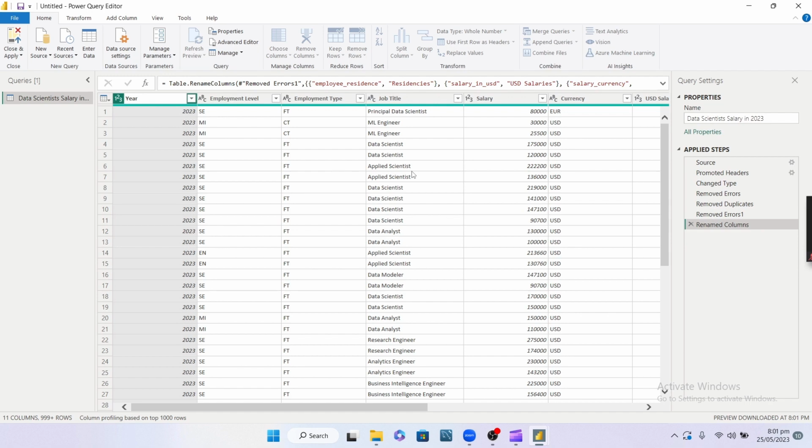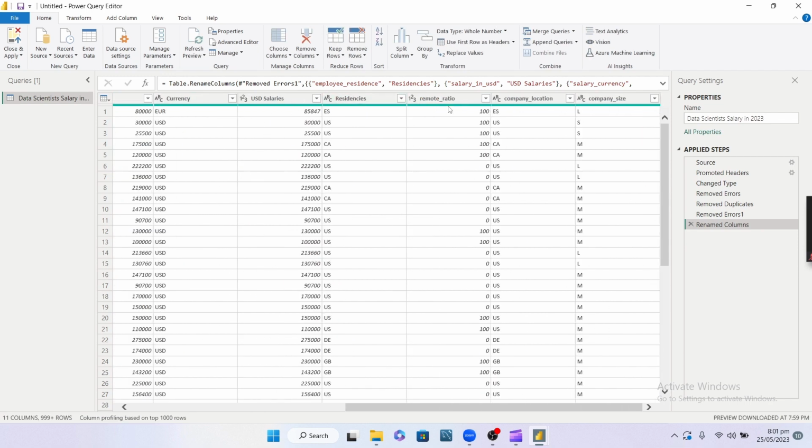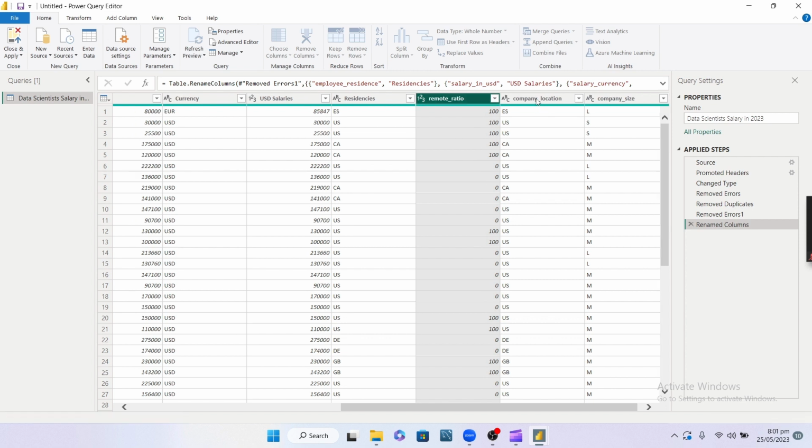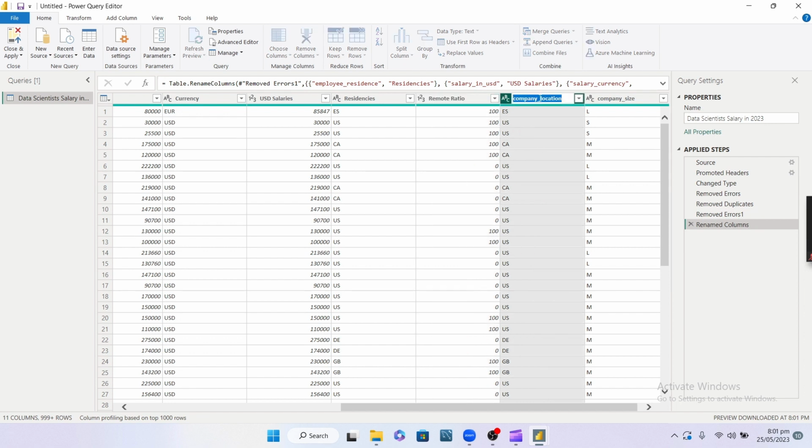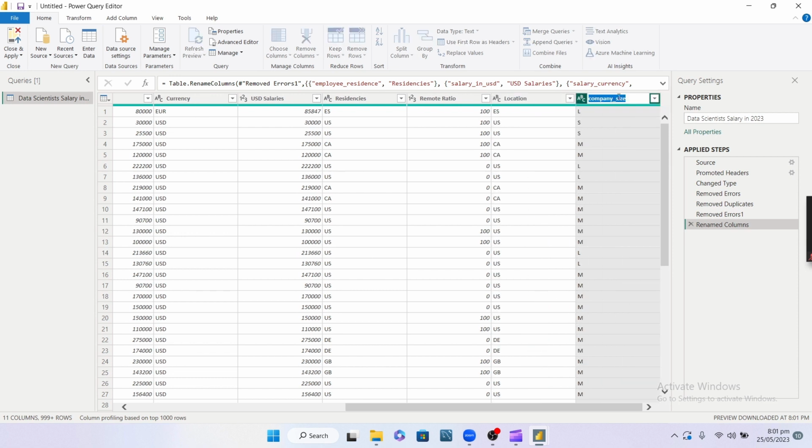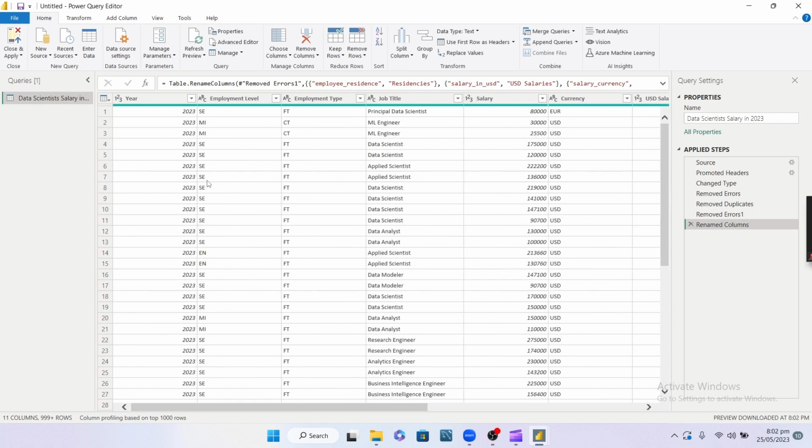Then these three are left: remote ratio, 100% remote. They should have a column for hybrid users. Company location, company size. Okay, now it's a good looking table.